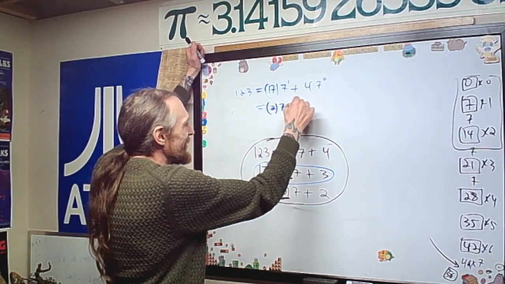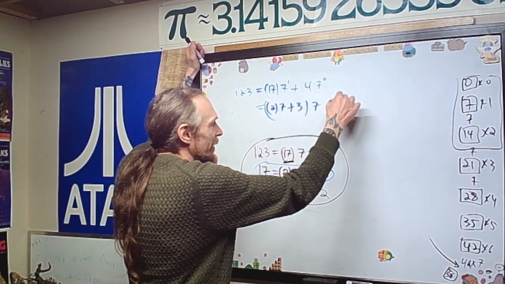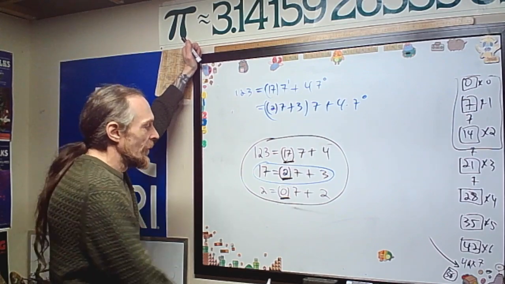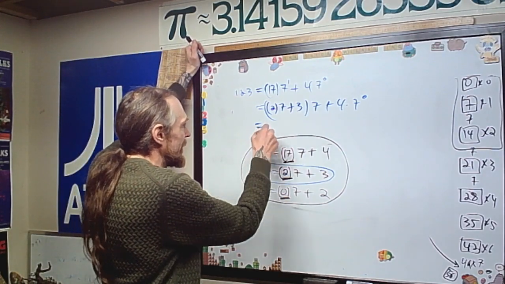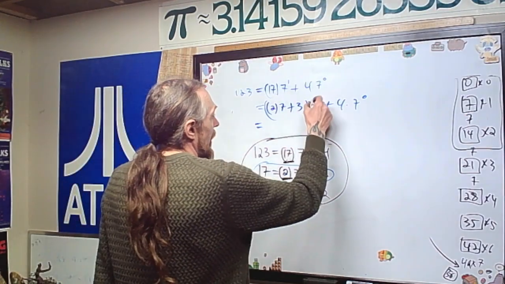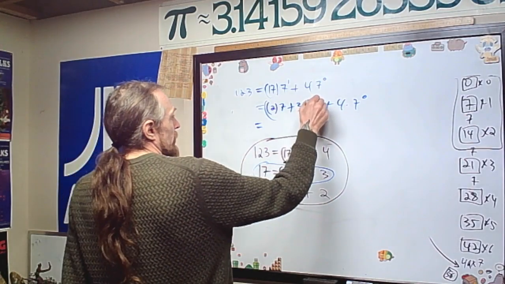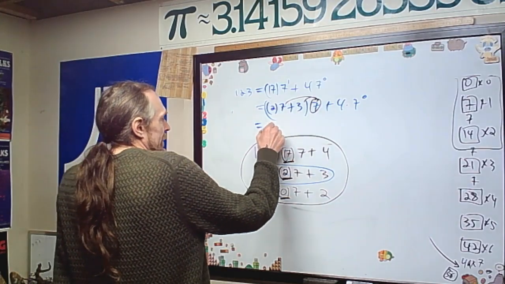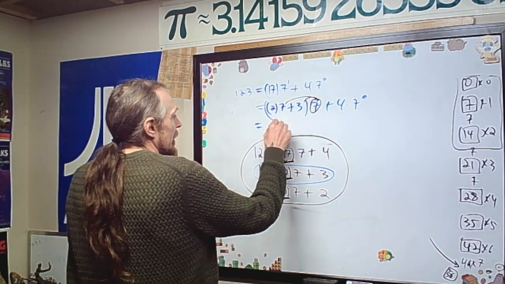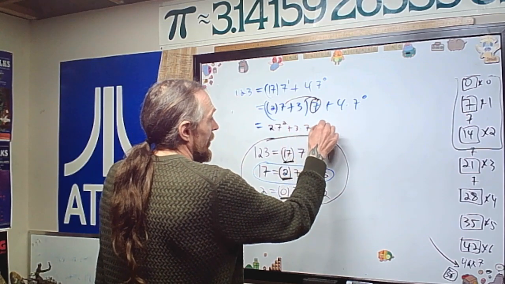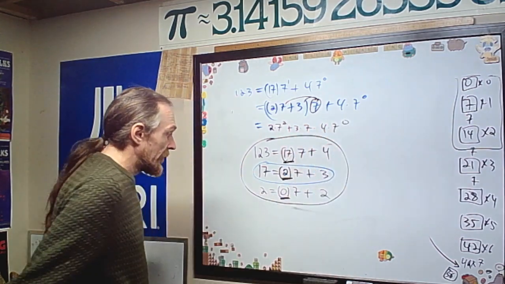17 is 2 times 7 plus 3 times 7 plus 4 times 7 to the 0. And so what we're going to do is distribute that in. What does that give me now? Distribute this 7. So now I'm using rules of algebra, and then we're going to distribute the 7 through the right. So then that says now I have 2 times 7 squared plus 3 times 7 plus 4 times 7 to the 0.